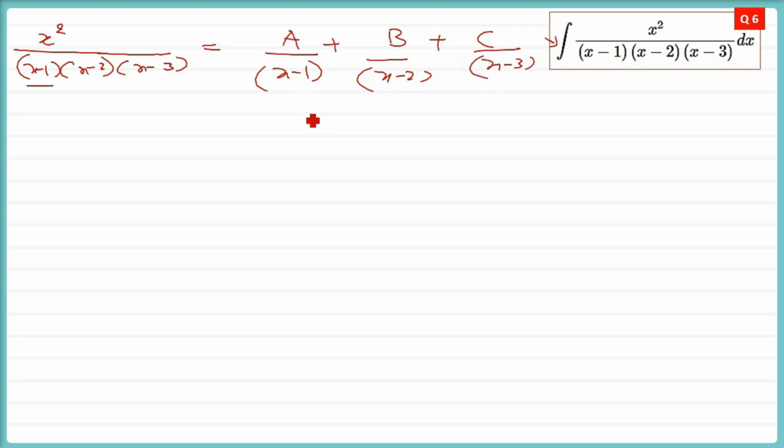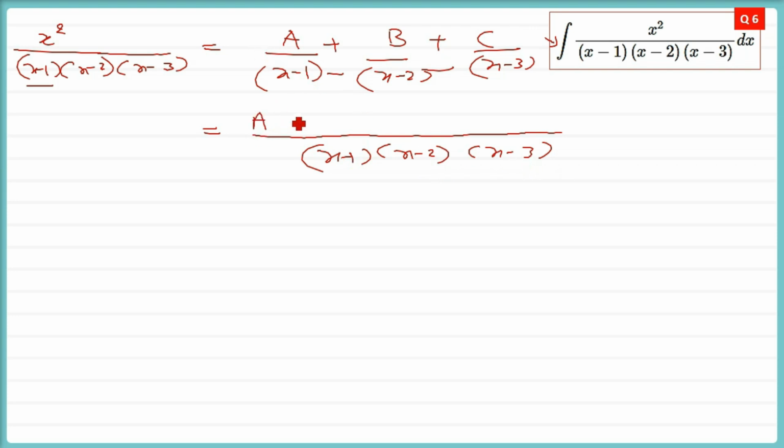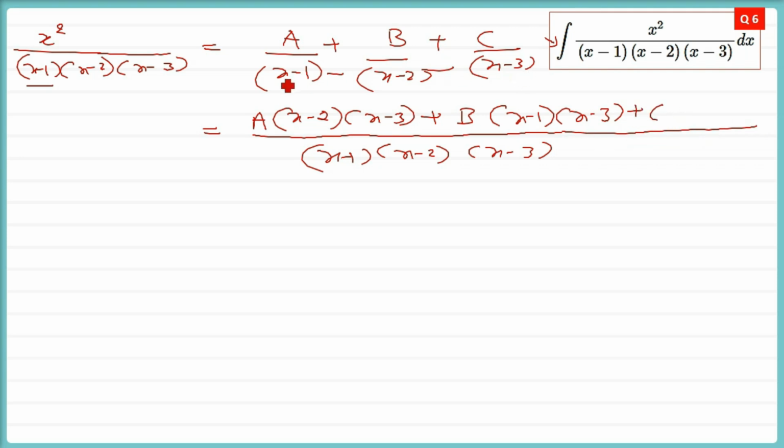It will be evaluated. Let's take the LCM. It's very easy. If you have any confusion, just multiply the 3 terms in the denominator first. X minus 1, x minus 2, x minus 3. This will come as a denominator. Now in a you have x minus 1 in the denominator. So except x minus 1, other terms you have to multiply with a. That is x minus 2 into x minus 3. Similarly, b has a denominator x minus 2. So other than x minus 2, you can have x minus 1 and x minus 3 multiplied by b. For the third one, what do you have below c, x minus 3? So except x minus 3, x minus 1 and x minus 2 is remaining, so you just multiply this.